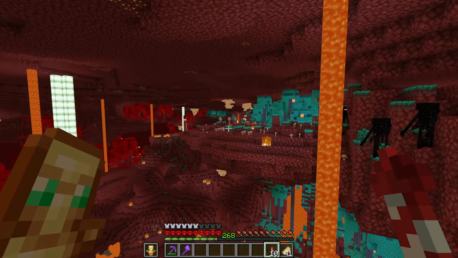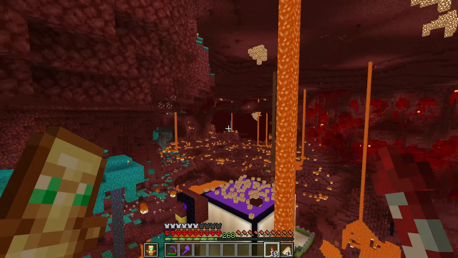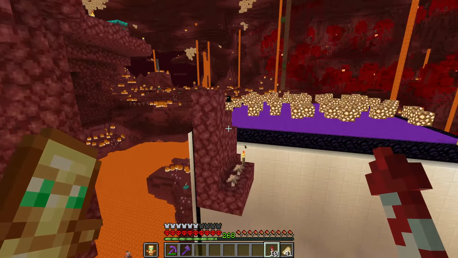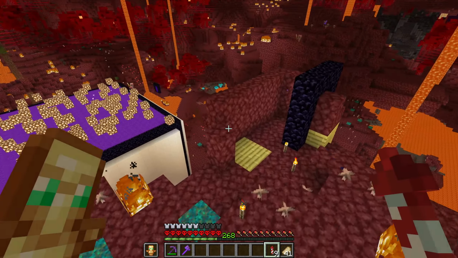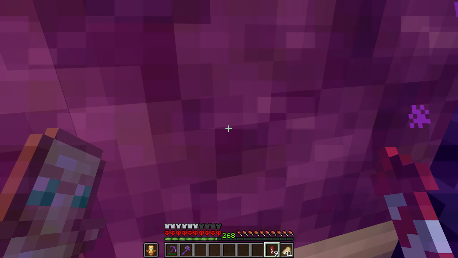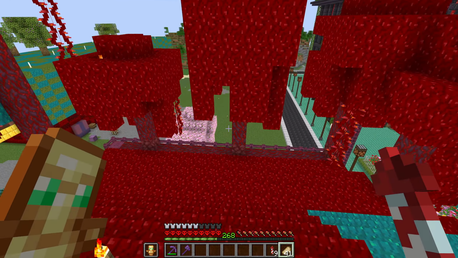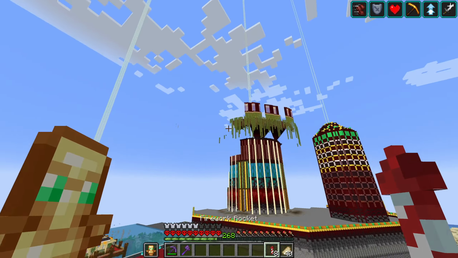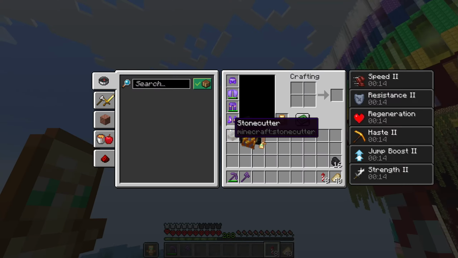All right, let's go back to the overworld. I believe my portal is around here. Okay, it's here. Okay, I just missed it. All right, let's go back home. Hopefully everything is better now. Well, let's go and get some rockets really quickly from my creeper farm.